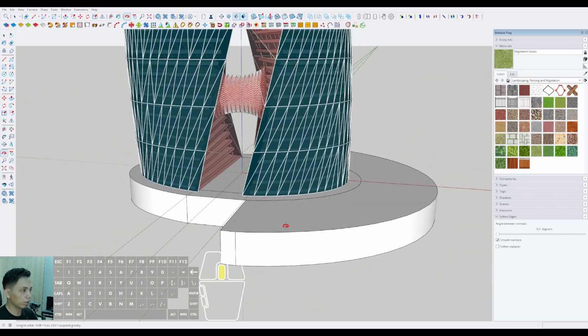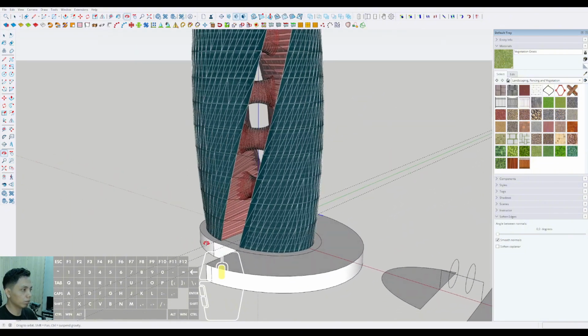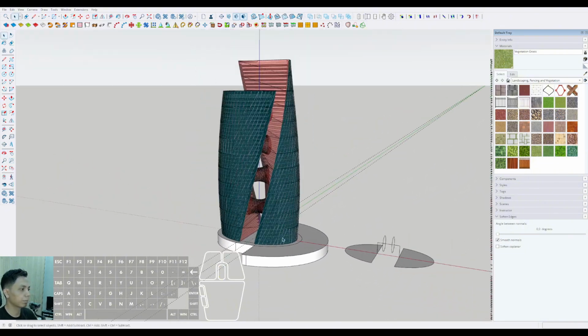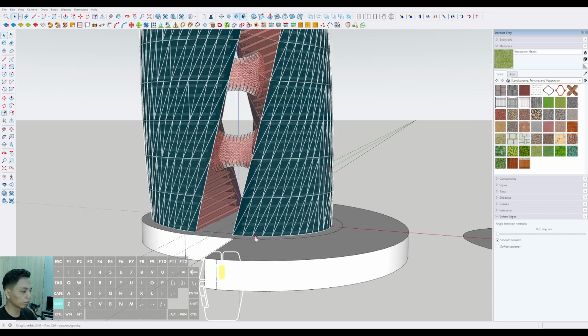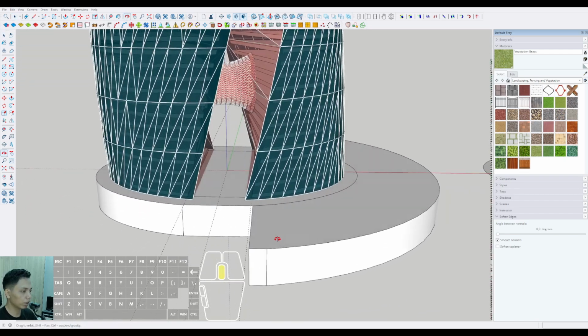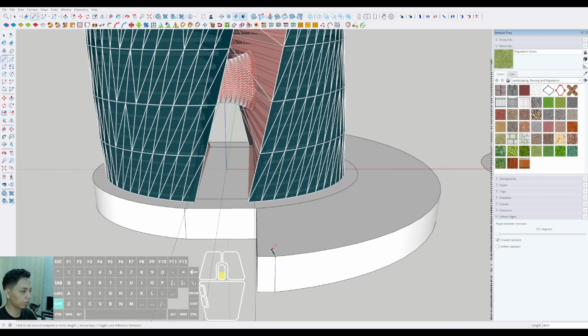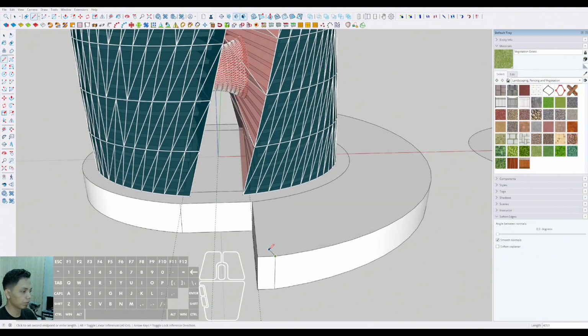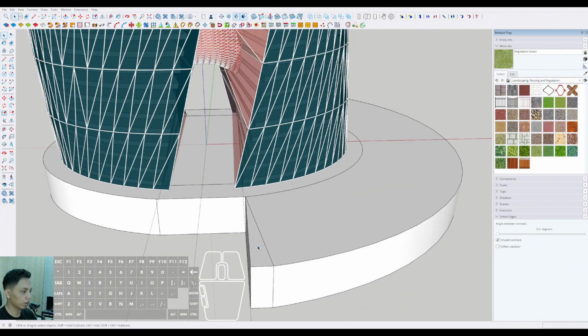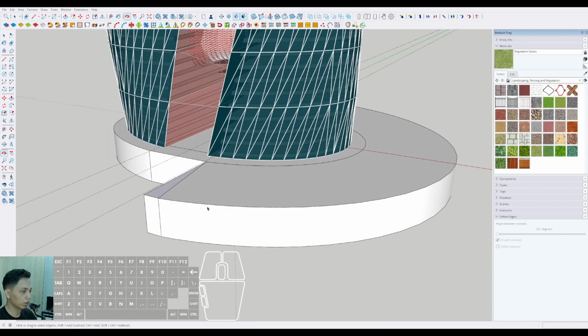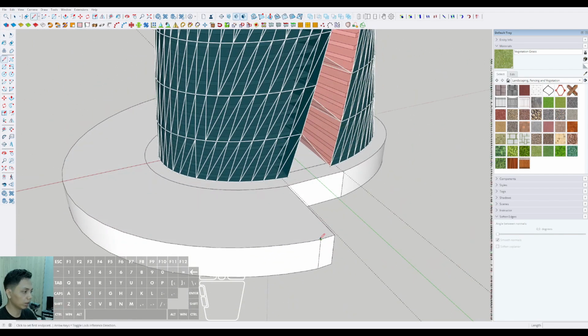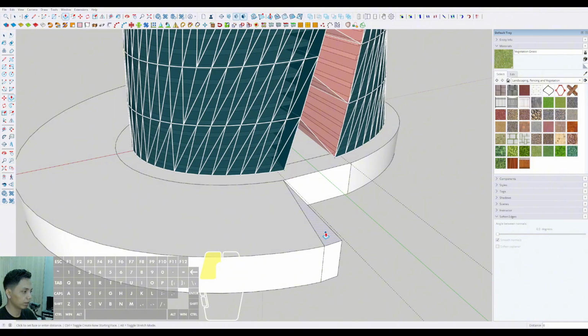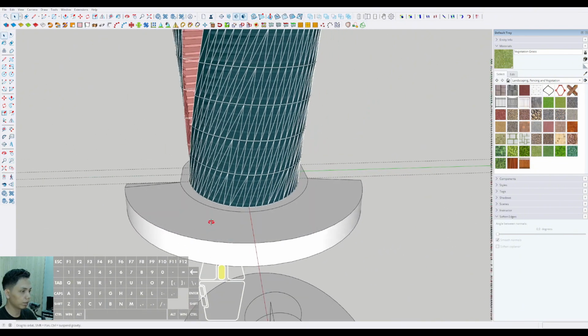Okay, I try to find the way to make the sloping. I mean, it should be cut in here to make the sloping, and it should be cut in here and clear.